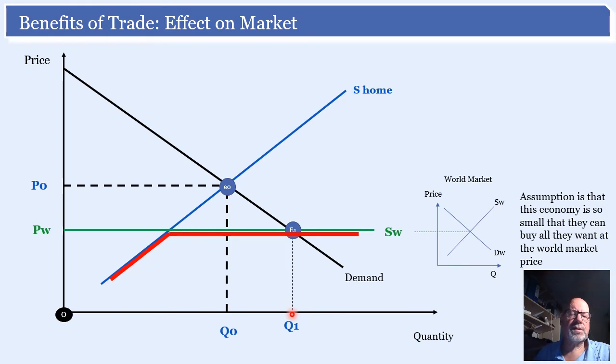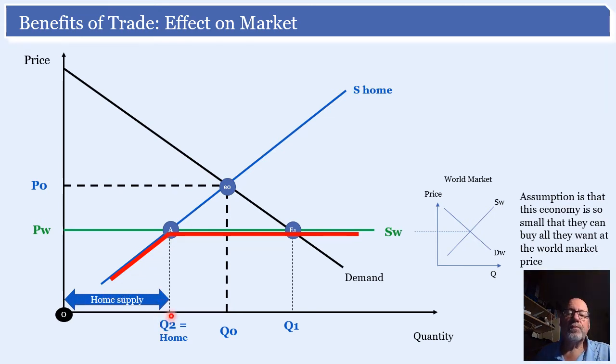We now need to ask ourselves, okay, well, who's going to supply that? And so this point here shows us that at Q2, that's going to be the home supply, and the reasoning is that at any output here between the origin and Q2, the home market's going to be supplying it because they can do so at a lower price. There's the world price, there's the home price. So all of this output from here to here will be supplied by the home market. In other words, this is home supply.